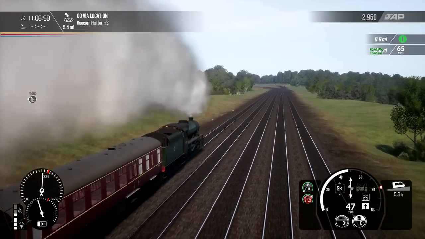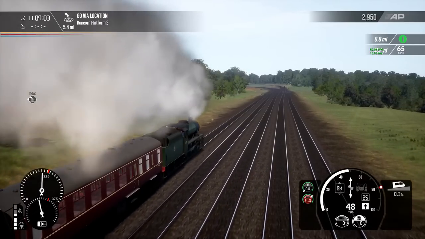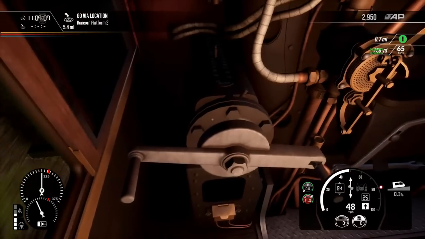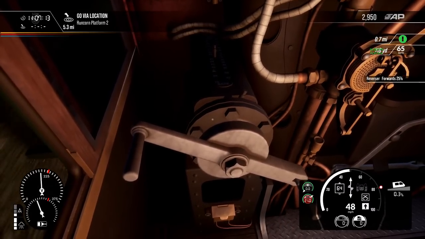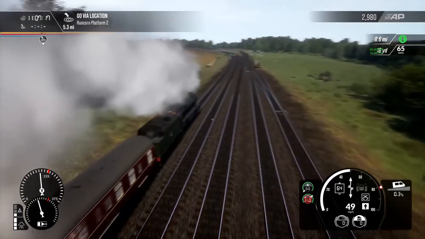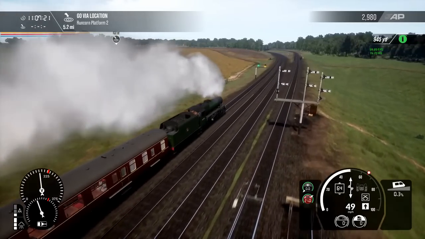Liam is asking, what's the 25 on the HUD? Previously, in diesels and electrics in the game, you've only had forwards and backwards, but this has a cut-off control here. As I move the regulator, you can see that number goes up and down, so you know what percentage cut-off you're on. As well as forwards, you now know what percentage forwards and what percentage backwards you are. That's why that number's been added there.